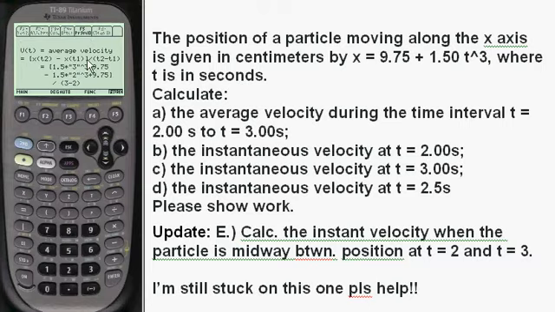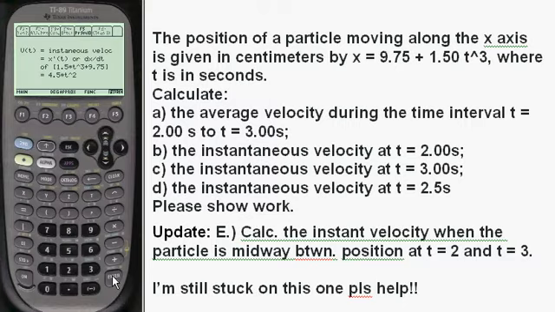So the average velocity, we'll do this. The formula is the quantity x of t2 minus x of t1, divided by t2 minus t1. Okay, so then we put the variables in. Here's the variables here, x of t2 minus x of t1, divided by t2 minus t1. And we do the calculations here. It's 28.5 centimeters per second. I do change it to meters per second just in case your professor asks that or you need that.